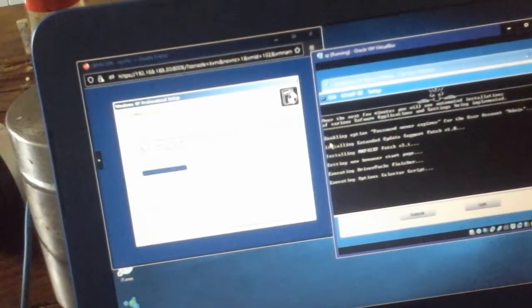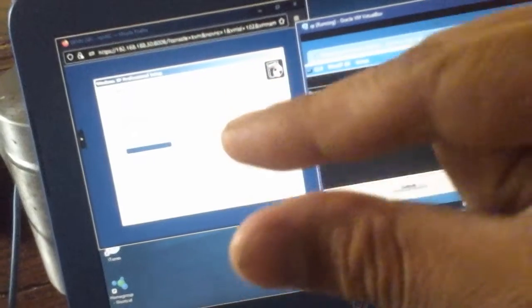So on the left side, I have a Type 1 hypervisor. A Type 1 hypervisor is what you call a bare metal hypervisor. So it's a piece of software or an operating system that's designed for virtualization. Windows is designed for all sorts of things. Virtualization is just one thing it can do out of so many.